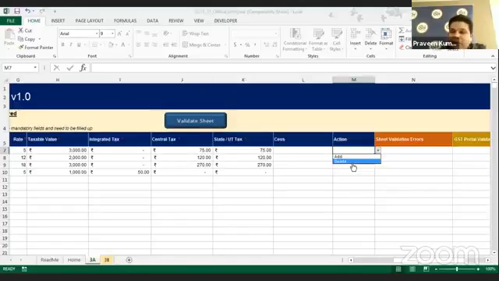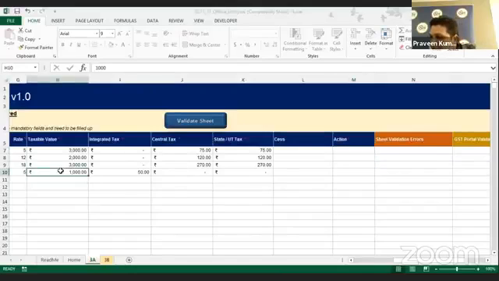If you want to delete anything, you can just select that particular cell or highlight it and delete it like that. So use the manual delete button of your keyboard to delete that. So this is done from our side.